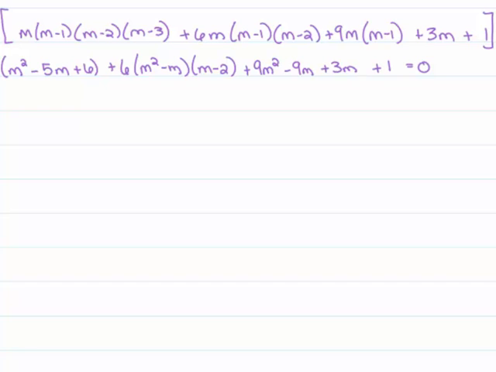So doing this, I'll get m to the fourth. As far as m cubes go, I have minus 5 of them and minus another, so minus 6 m cubes there. As far as m squareds, I have a plus 6 of them and another plus 5, so that's plus 11 of those m squareds. Just double checking my math here. As far as m's go, I have a minus 6 of them, and I don't actually have any other ones there, so minus 6m. And as far as constants, I don't have any. So there we go with that. I should always check my work, so minus 5. I don't think that there's any other bit that I have there.